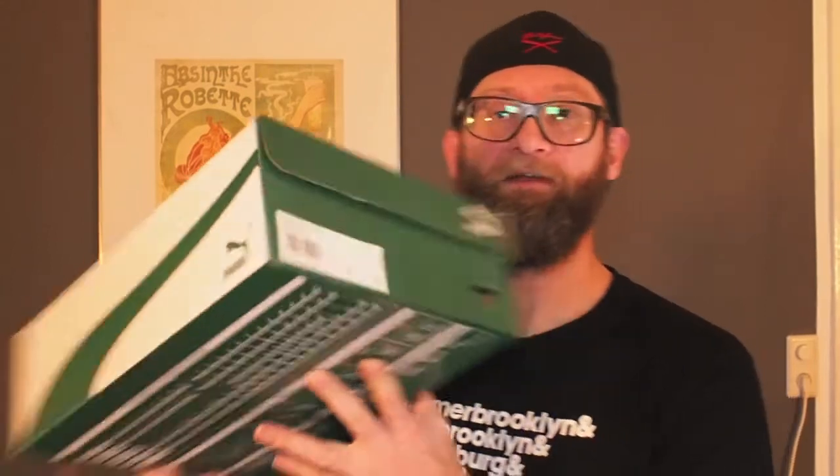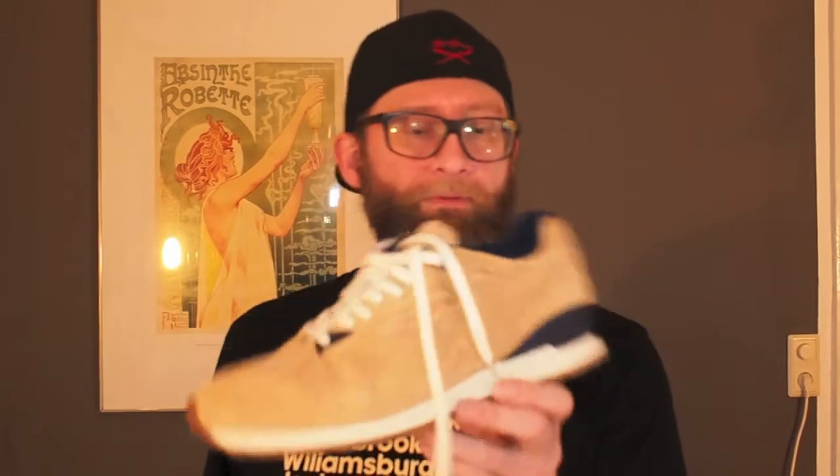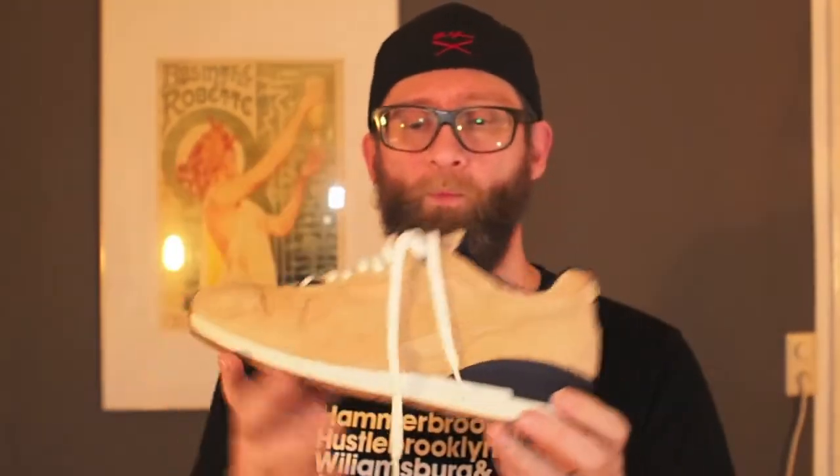The other one is the same model but a different colorway, and it comes in the same box. This is the Winter Casual and the exact color is taffy peacoat. It comes in a couple more colors — because it's an all-suede upper, it also comes in gray, burgundy, white, and blue. The taffy peacoat is the sand one, and it has an awesome suede upper — really cool, reminds me a lot of UK and US New Balances. Check it out: awesome gum bottom, cream white midsole, and I put in some cream white laces. It does come with rope laces in sand and blue.